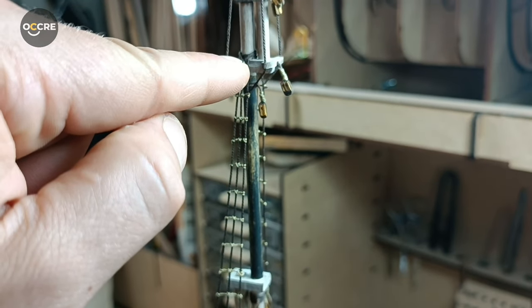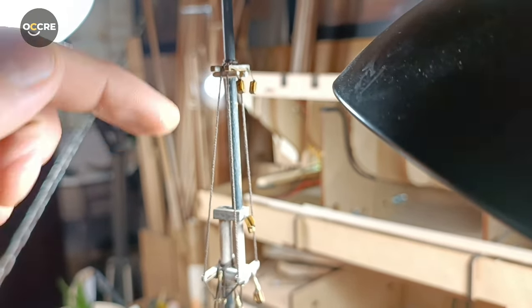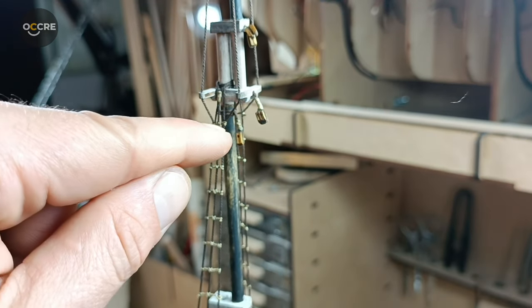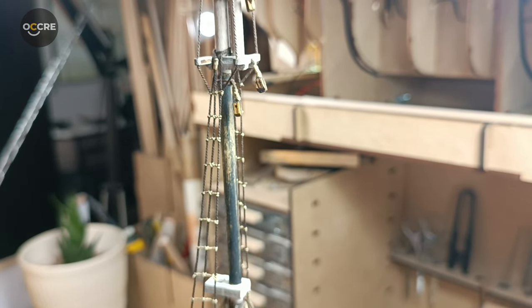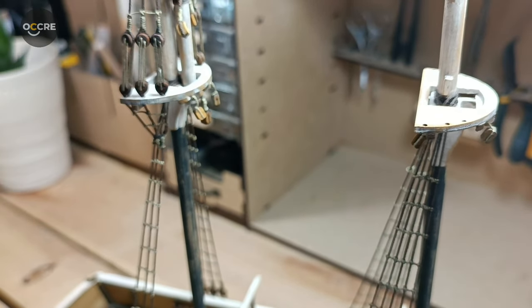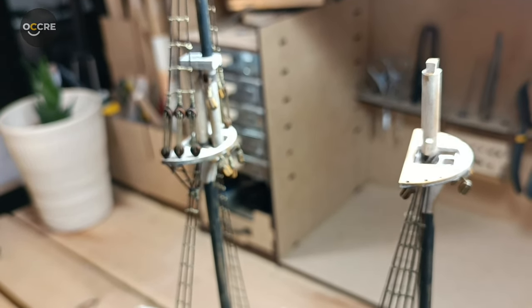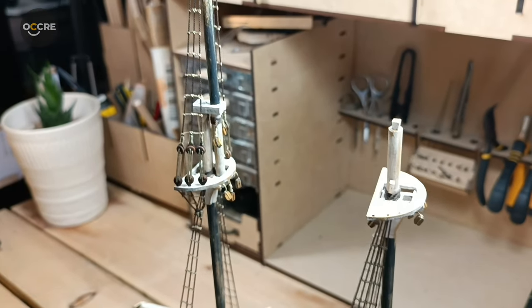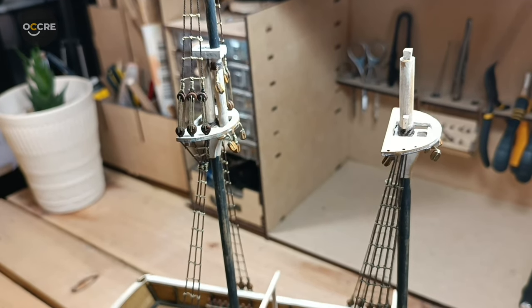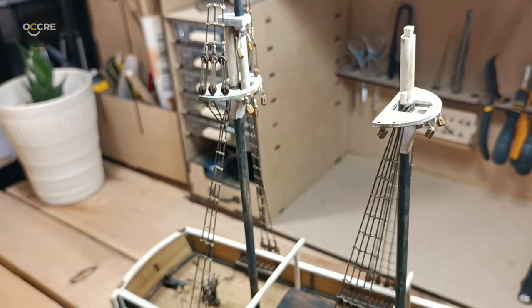You first do the shrouds that go down. Then you put the last one. The last one is very easy. You give a knot in the top, you go through the holes right here, and then again to the shroud and with the rope around. Guys, pay attention to all of the blocks that you are attaching, so don't make any mistakes, and just follow when you're going to build the mast. Just pay attention to the instructions, to the measurements, and everything will be very easy for you. I really, really believe in that.